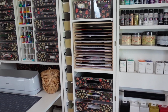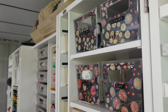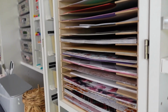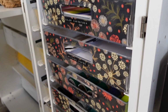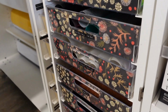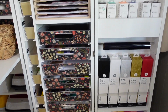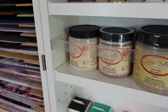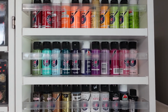We're going to kick off this tour starting on the far side of my dream box, and we're just going to work our way over to the other side. So we're going to start with the right side door first. The way I have my dream box organized is on one side it is my regular vinyl, and then on this side that I'm about to show you is all of my iron-on vinyl and scrapbook paper, and it also has other accessories like paint and pens and markers.